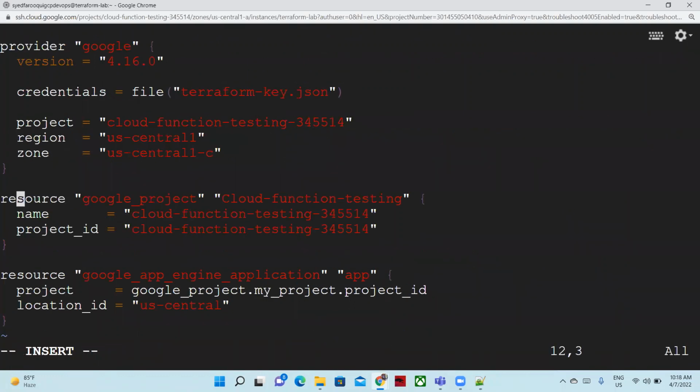Then let me go step by step. Resource, I have declared a resource here. This is project, this is my project name. Perfect. This is my project ID. Let it be the project name itself.